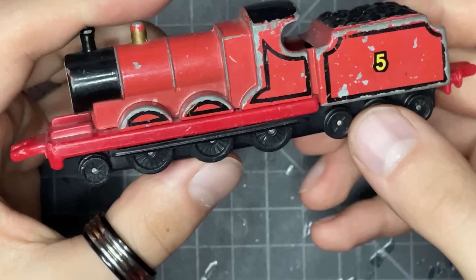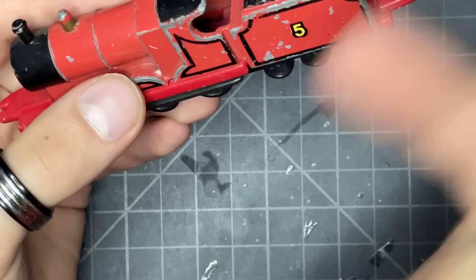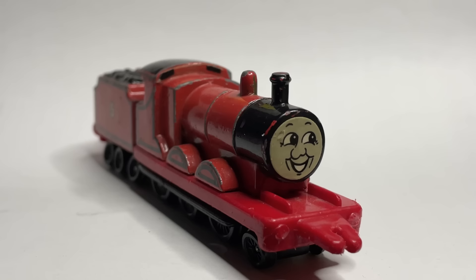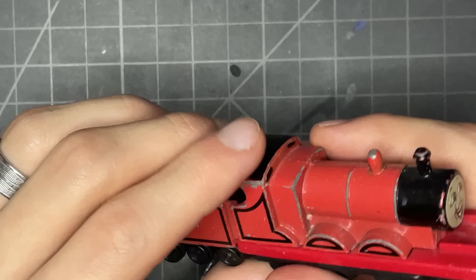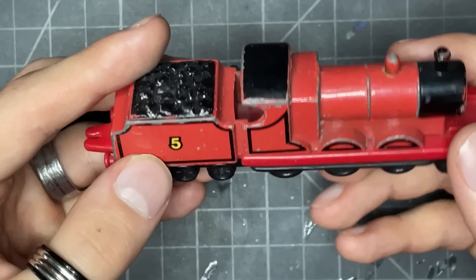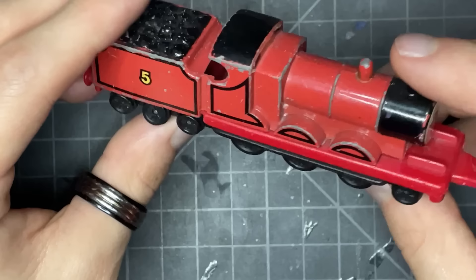Kind of like the capsules, but maybe even a little bit better with Ertl — the tender is molded to the actual engine, it is not two separate pieces. But you do get a full tender — full six wheels, it's actually sizable. When you compare that to a capsule, it's a little bit more neat when you actually get the full tender. Right behind that you can also see a somewhat open cab. We've got side rods here as well, though this time they're molded in black instead of silver. It's just a beautiful little toy. Unlike Percy, the front windows here are stickers, but the number five and lining and all the other stuff is printed.